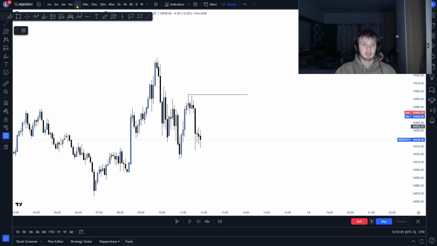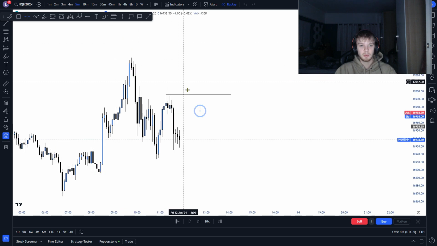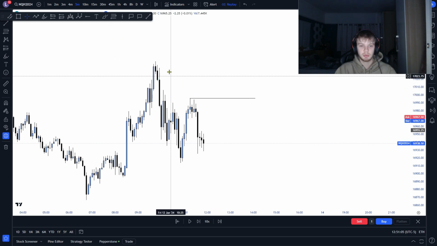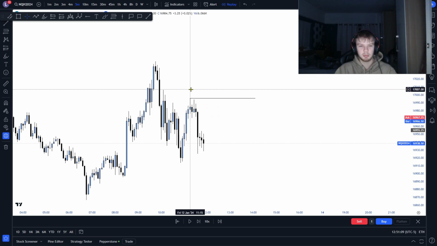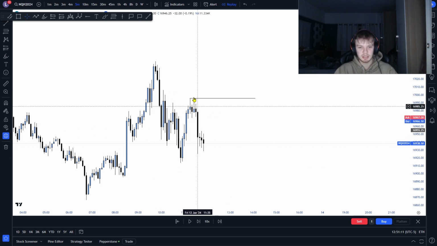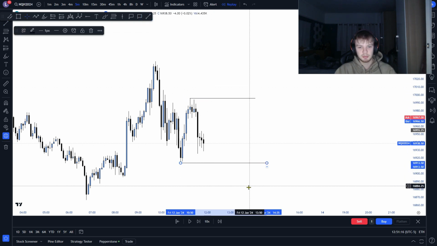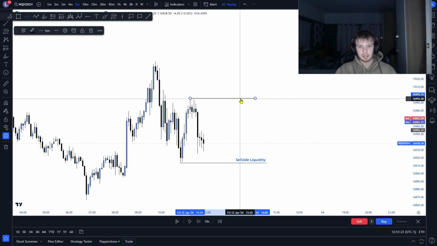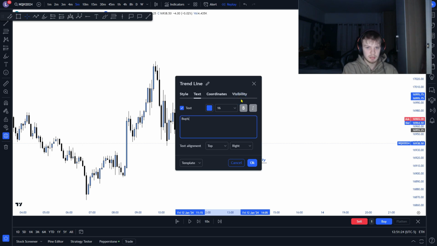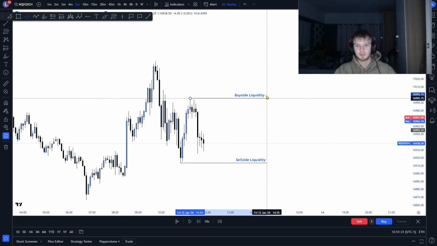So let's say here, for example, I'm using a 5 minute time frame. We have a swing high right here. So a swing high is when price action comes down and then back up, and it creates like a little point, or vice versa for sell side. So that would be buy side liquidity right there. This would be sell side liquidity right here. Okay, so you'd mark that out as sell side liquidity. You'd mark this out as buy side liquidity. Okay, so now this is called swing high and swing low.